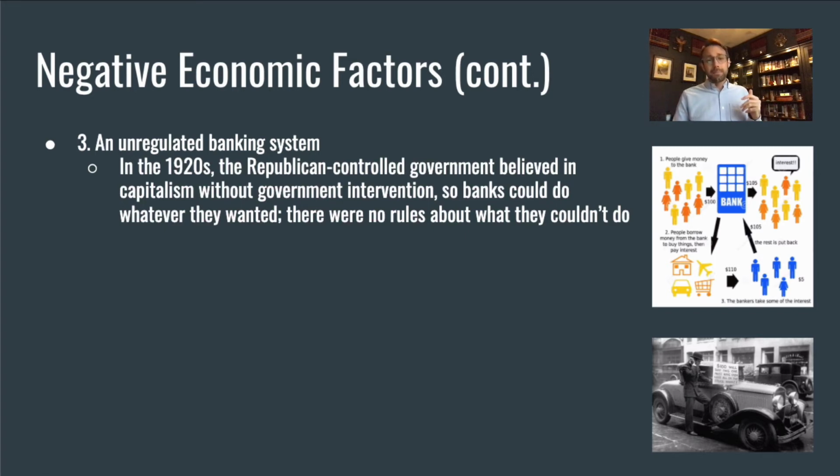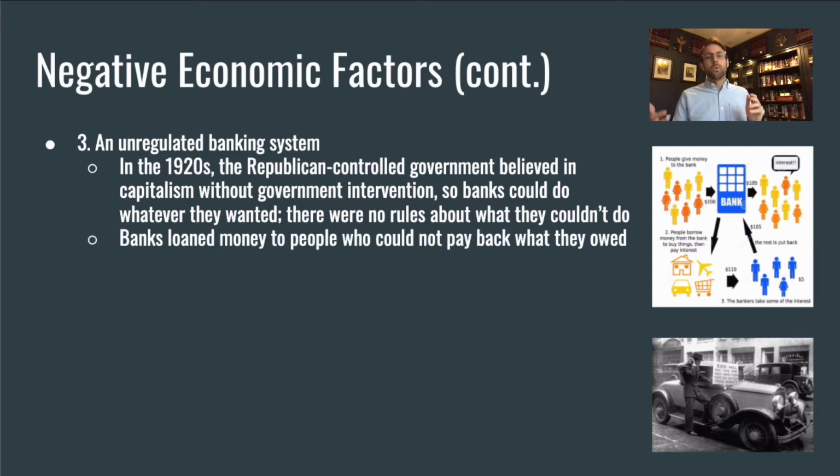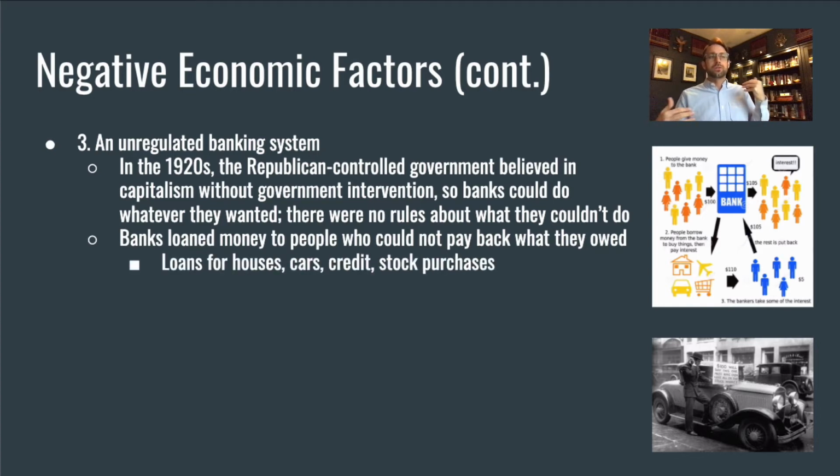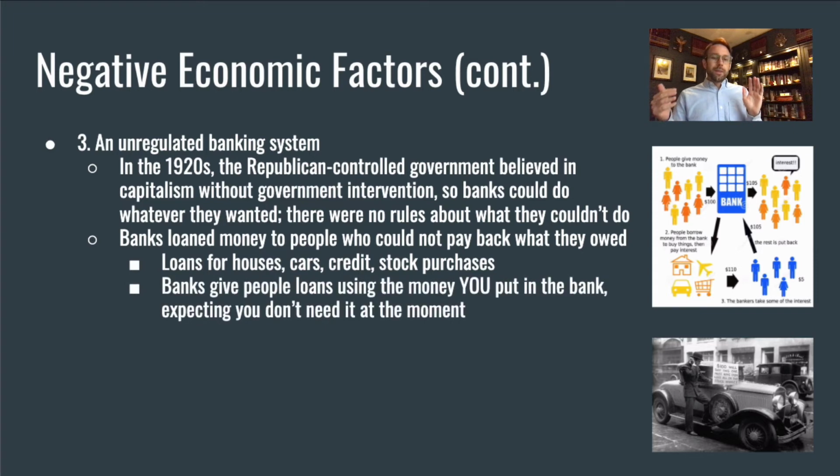So they wanted banks to do whatever they wanted because they thought that was good for the economy. But what happened is the banks made decisions about what to do with the money that people put in their banks. Now, when you put money into a bank, you think it just sits there, and that's definitely not what happens. And that's what that picture to the right shows. You put money into the bank, and then the bank loans it out to people, loans it to people for houses, cars, credit for small purchases, and back then, buying stocks on the stock market, right? So the bank is essentially using your money to do things they want to do. They know you don't need all your money at the moment because it's in savings. It's supposed to just sit there and be pretty, right? But they use it for other purposes.